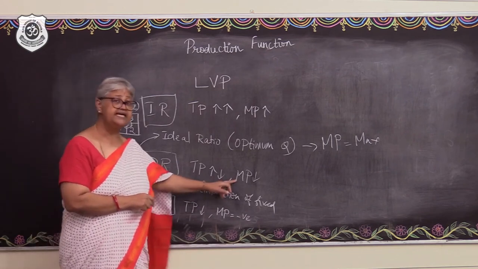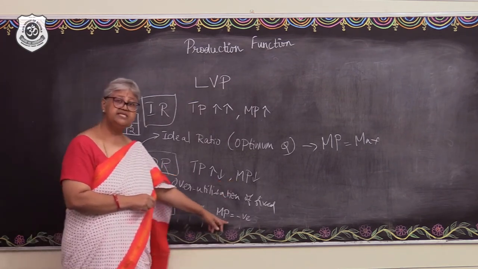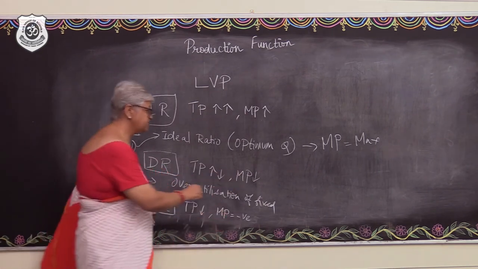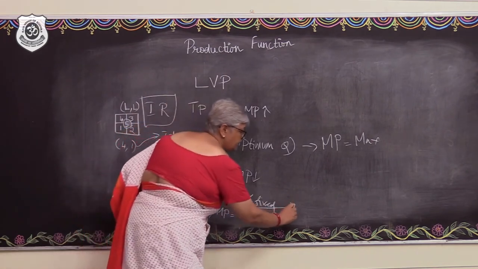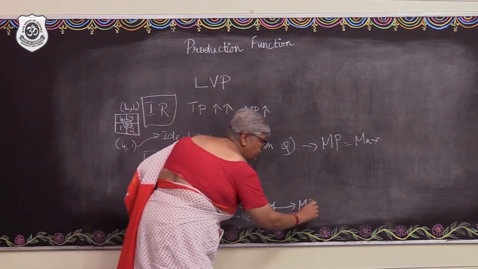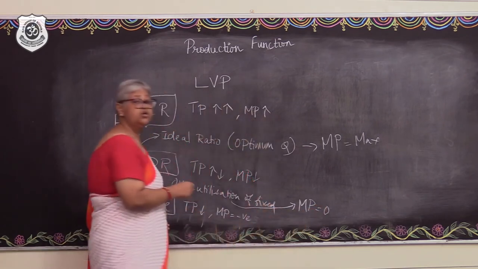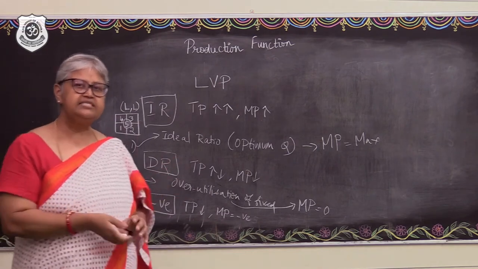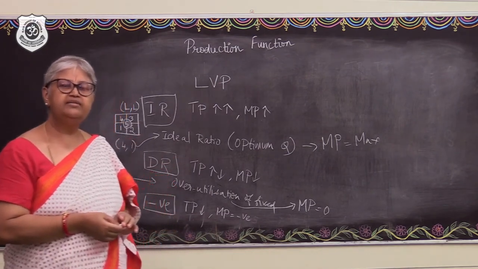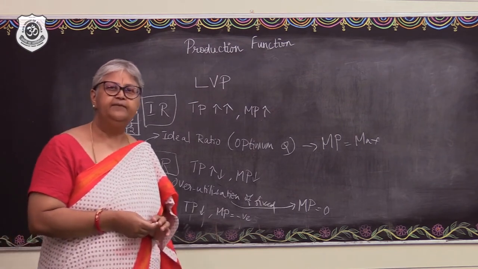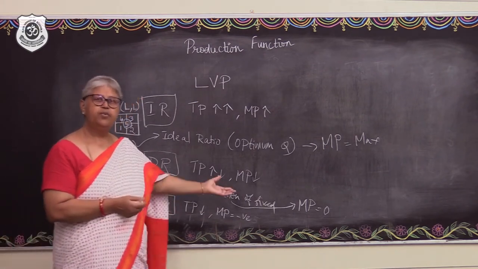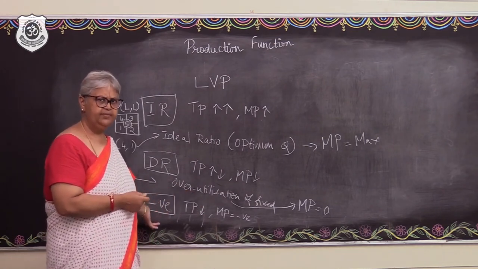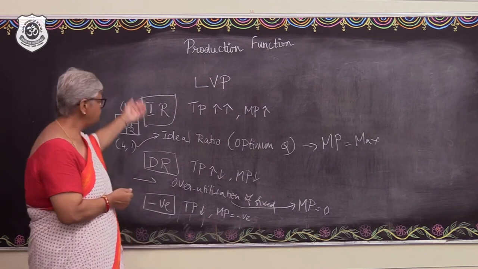Decreasing returns, MP falls, right? And the negative return stage, MP becomes negative. So, in between the falling and the negative stage, MP at some particular stage is going to become 0. Yes? That is a stage which marks the disguised unemployment stage, where there is no additional productivity. There is no additional product due to the employment of the variable input out there. Fine?